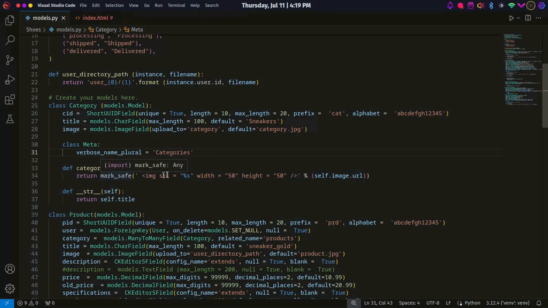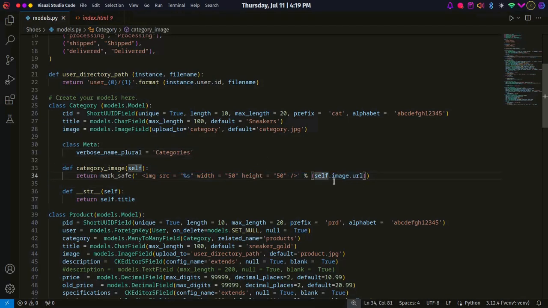In this case, I'm saying all image source. I want to get the image from all sources. Then I'm also defining the parameters on how wide and large this image is going to be when it's being displayed on the admin page. And then I'm setting it to width 50 and height 50. Essentially we're going to use this one when calling this image from our HTML. So don't worry about this one for now, but make sure you implement it exactly like I've implemented here, or else you get an error.